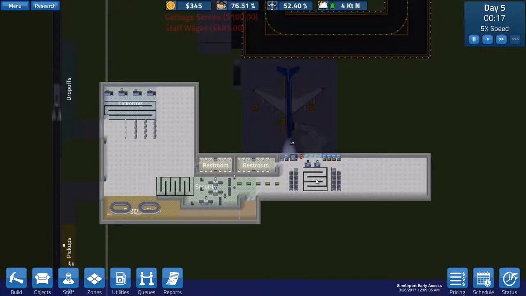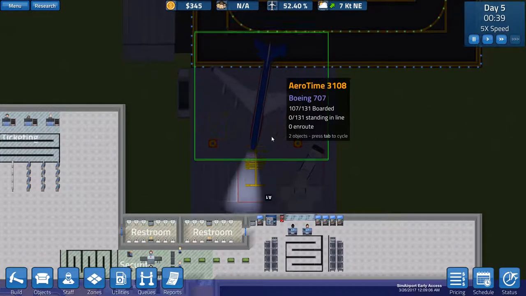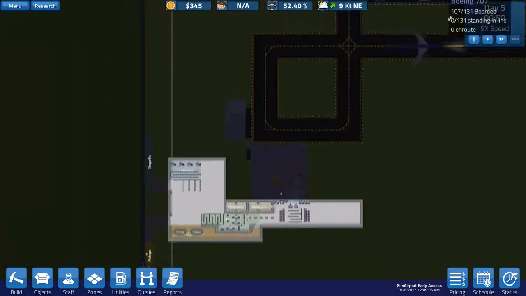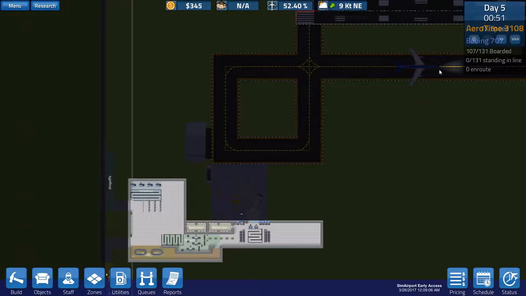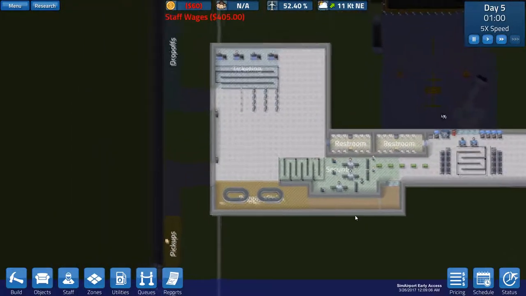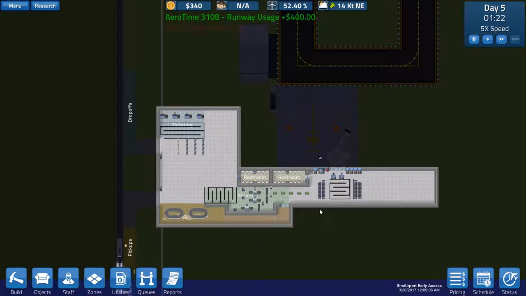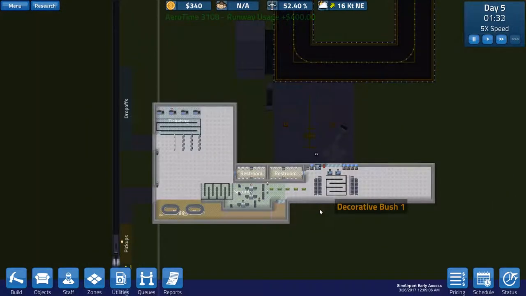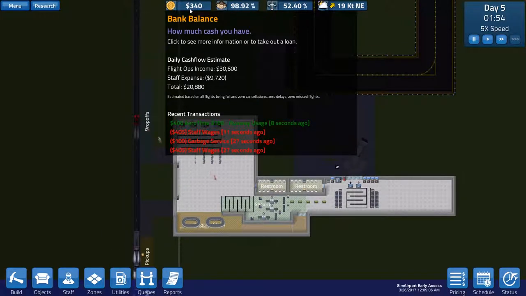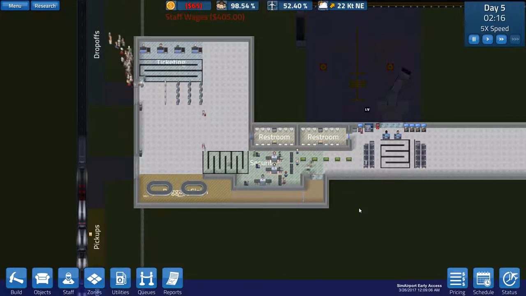Alright. Okay. Off to the next day. Hopefully tomorrow we will have no cancellations. Oh, how come only 107 out of 131 boarded that line? What happened? Alright, hopefully tomorrow we get a pretty perfect smooth scheduling, okay? Alright. I'm in the negative. Oh no.